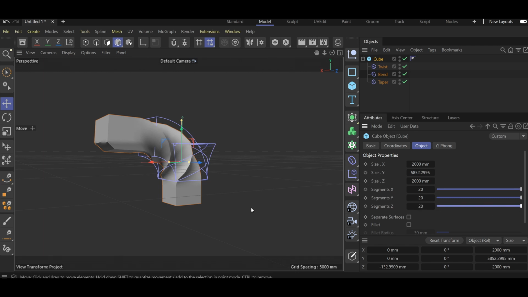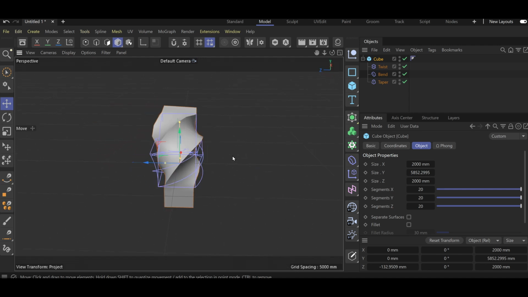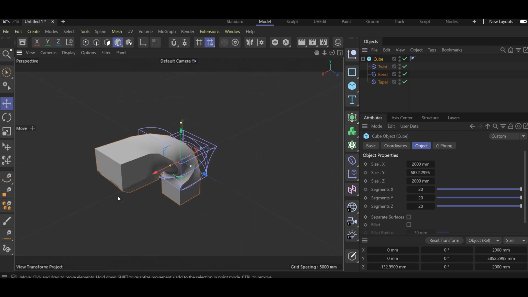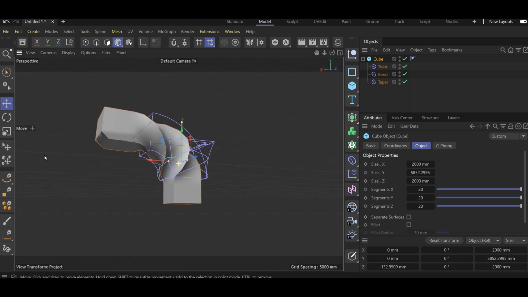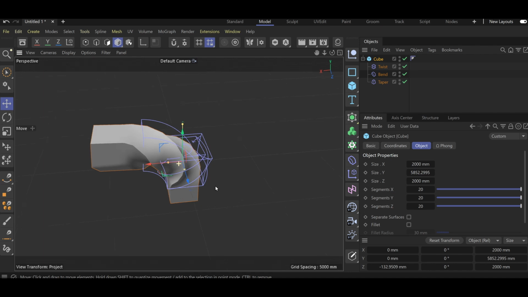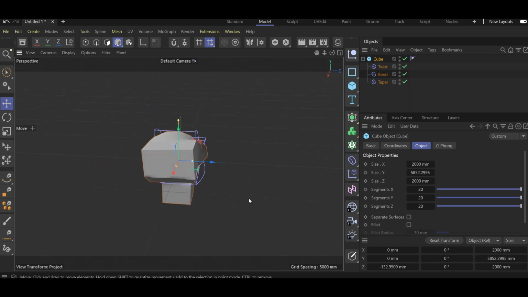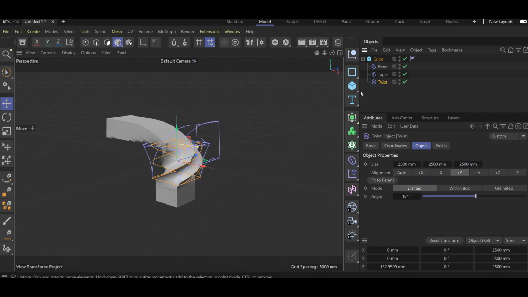And by increasing our amount of segments, we can actually create very smooth, interesting objects. By changing the order of them.